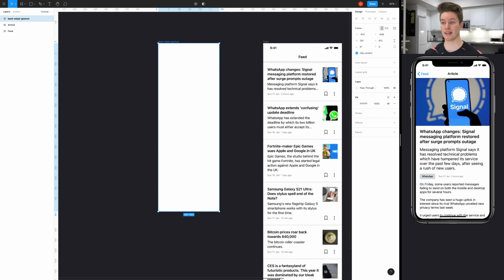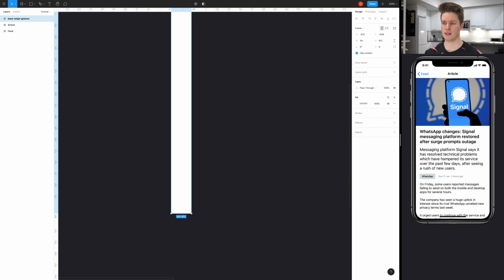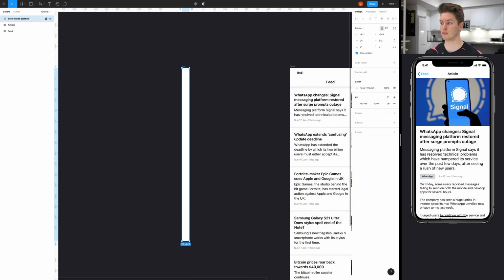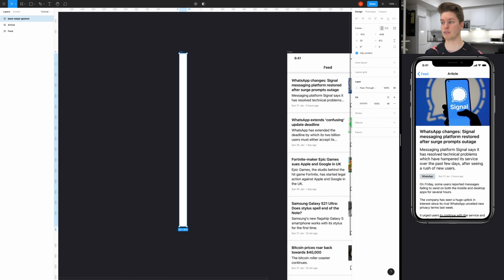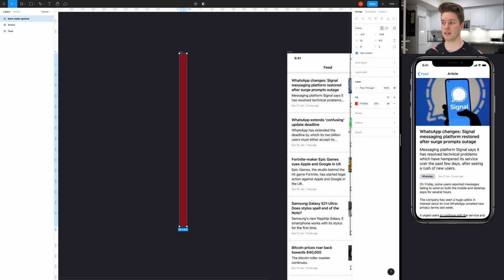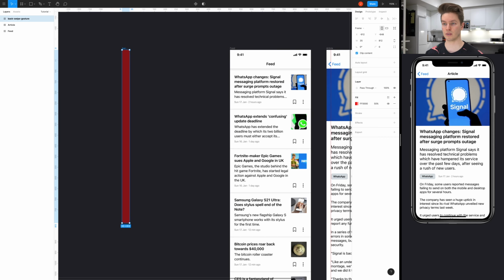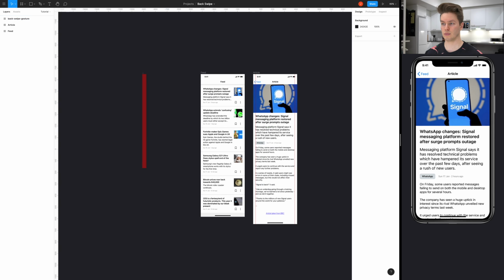And then we can simply make it narrower, and I found that around 30 to 35 works pretty nicely for this specific case, but you can always experiment and see what works best for you. While we are at this, we are also going to add a quick fill color with opacity to it, so we can see it on the prototype, so it's easier for us to identify where it is and what we're testing.